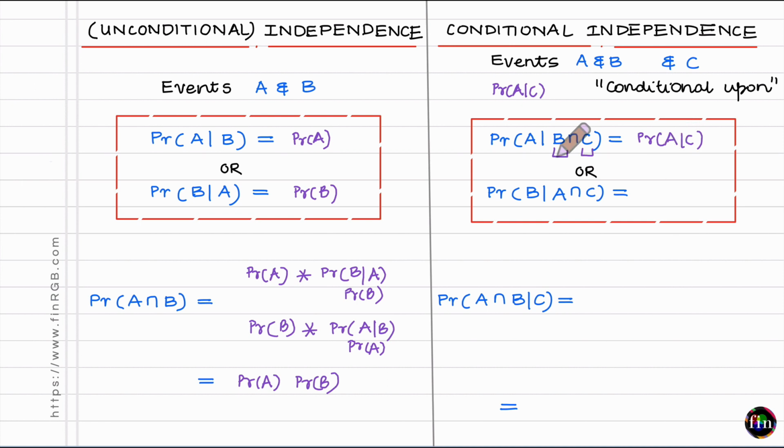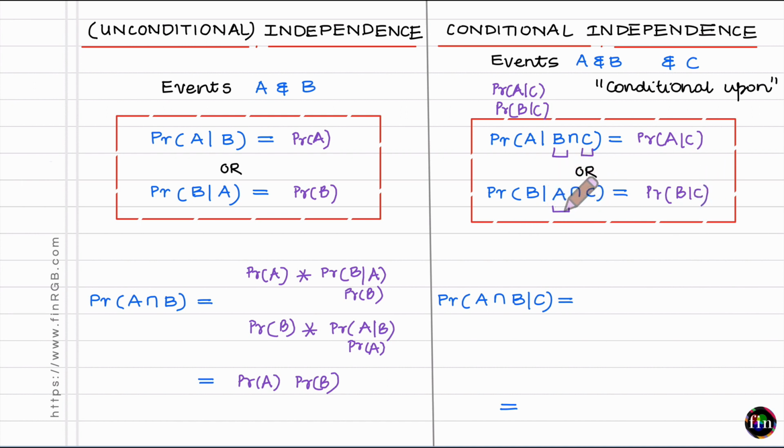What has changed? It's essentially this equation in which on both the left hand side and the right hand side I have introduced the given C. This is given C, this is also given C. Okay, that's what has changed. Alternatively, if my focus was the probability of B given C, and I were to tell you that A has also happened, if A and B are conditionally independent given C, this piece of information is actually useless. And therefore, this conditional probability is just the same as the probability of B given C.